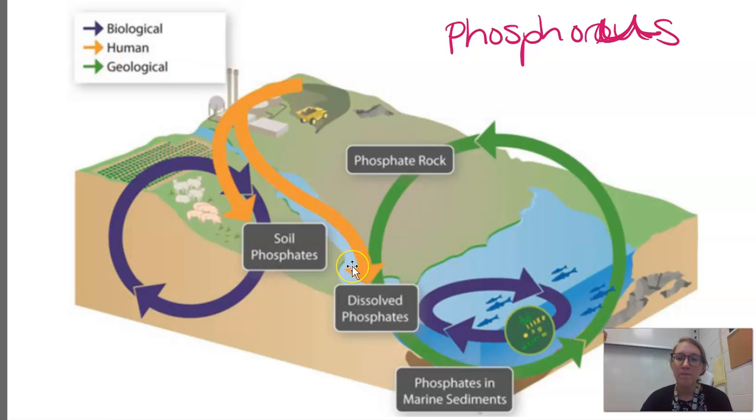Humans can use it. Big part of fertilizers is phosphorus, so we can isolate it and use it as well in plants and things like that, like not a nuclear plant, but fertilizer plants, basically big companies that will make a lot of fertilizer or make phosphorus. And then the main way that we talked about also is geological processes. So you have the phosphate atom or the phosphorus atom in a rock, and over time it gets broken up by water and different things, and it can then dissolve into water or onto land, and that's another way.